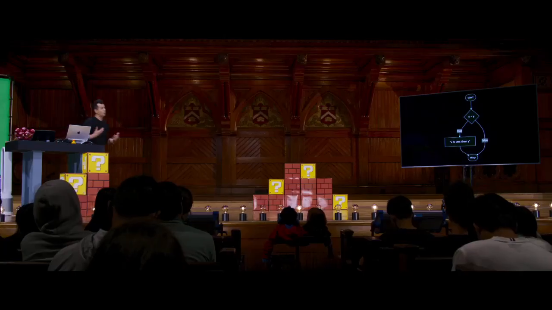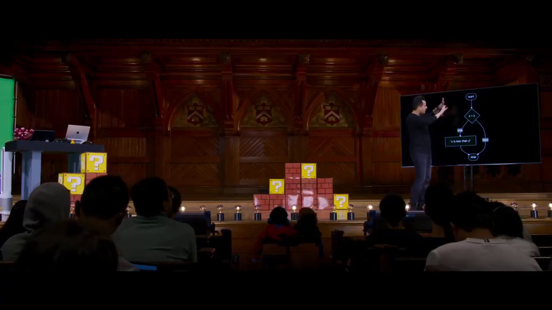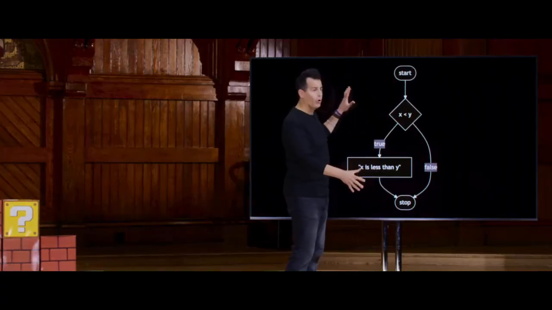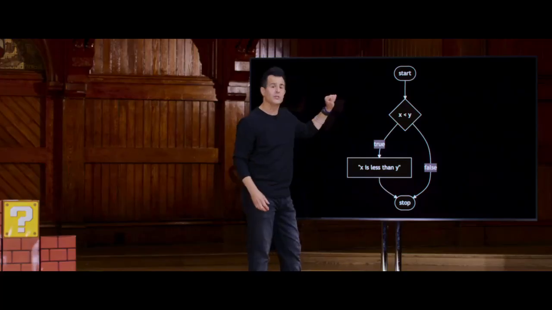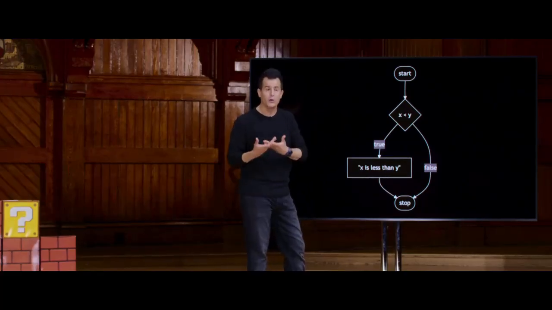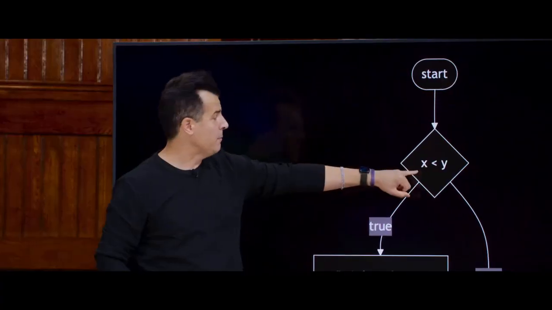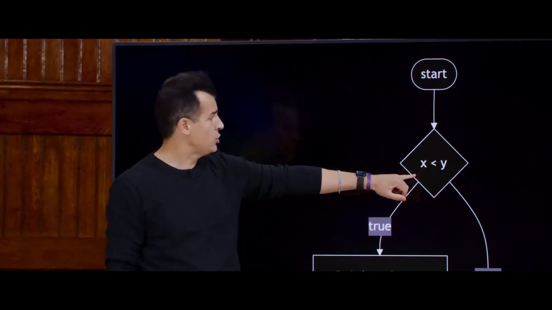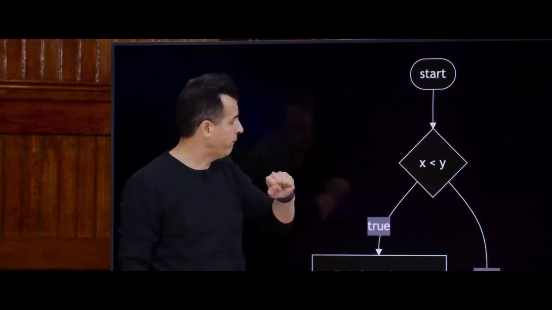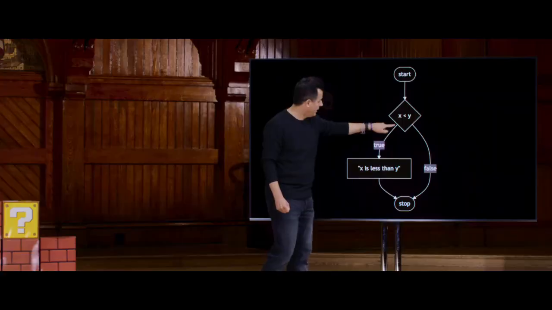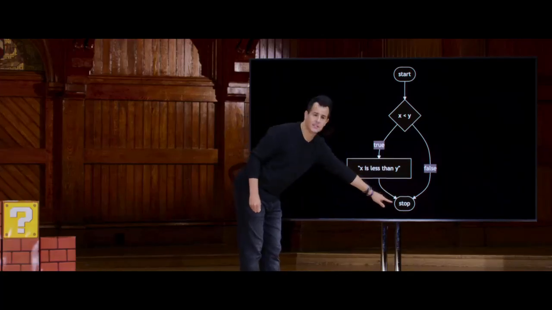Well, if you're more of a visual learner, you can actually draw out what code looks like in flowchart form. So here is a drawing of a program that starts here and ideally stops down here. And each of these figures in the middle sort of represent logical components of the code. Here in the diamond here is my Boolean expression, which represents the start of the conditional. So if x is less than y, I have a decision to make, yes or no, true or false. Well, if it is less than y, true, well, let's go ahead and print out, quote unquote, x is less than y, and then stop.